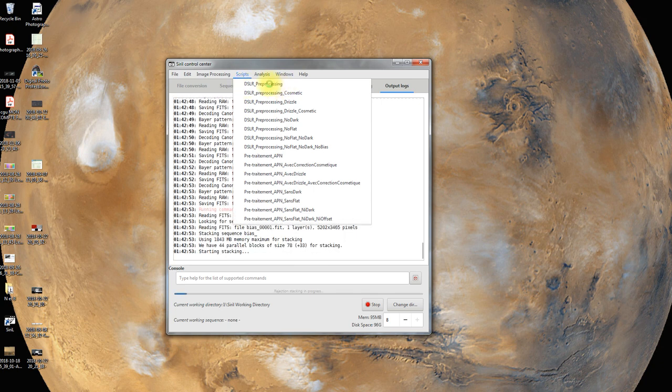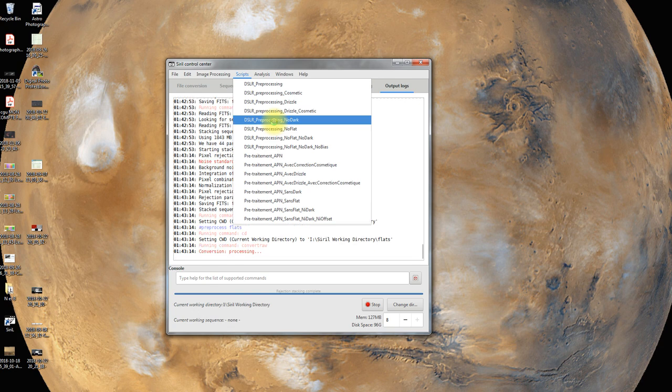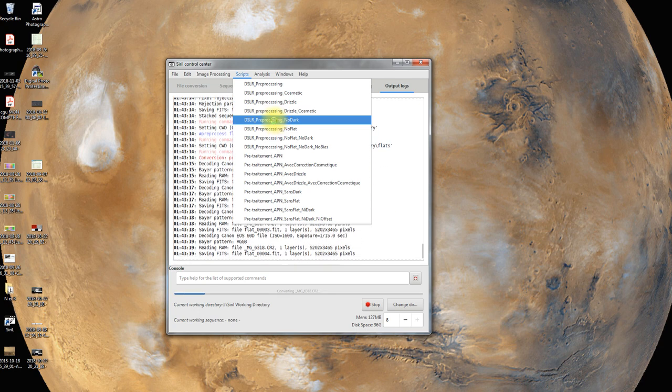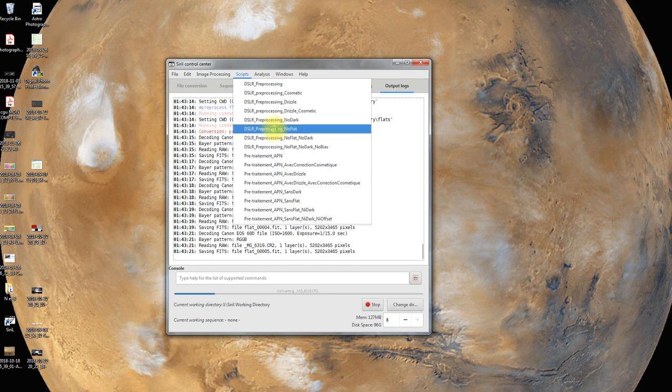This first one is about pre-processing your images with all the BIAS files. This one is with the BIAS file and the cosmetic correction, with Drizzle, with the two precedent ones, and the different situations that most beginners encounter because they don't do darks, flats, or BIAS. So if you don't do dark, you have an option here, no flat, you have another option here, and with no flat and no dark, and nothing at all.